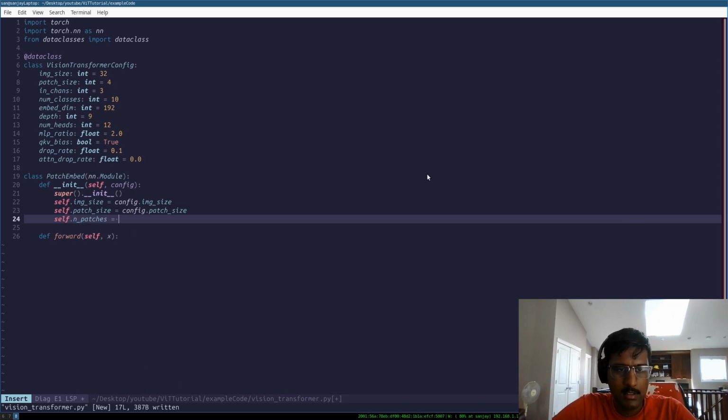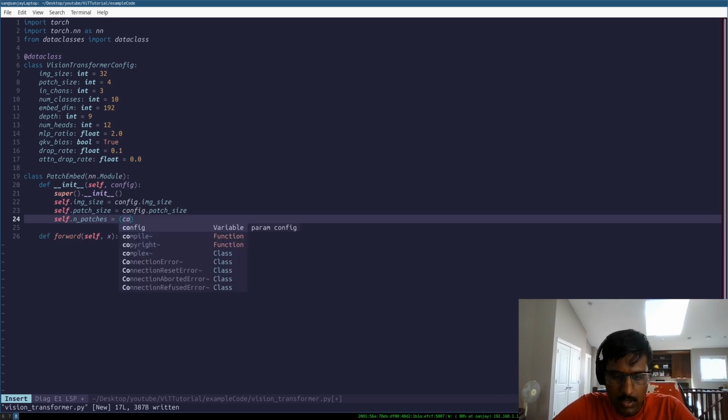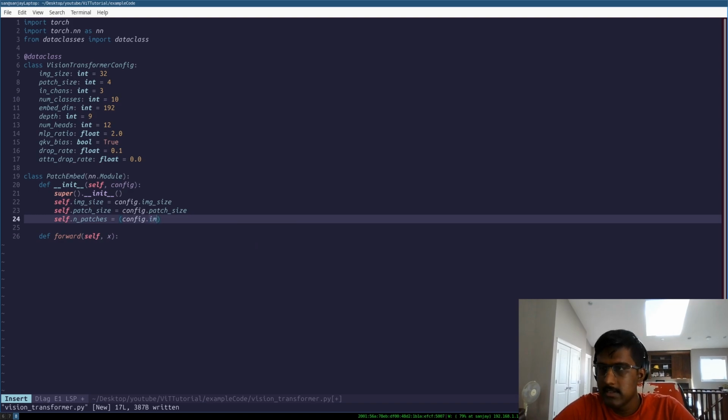We're setting that as just the size of the image divided by the size of the patch. And of course, because these are both 1D numbers, since that's just the width of the image and the patch itself, we're going to be squaring it because images are 2D.